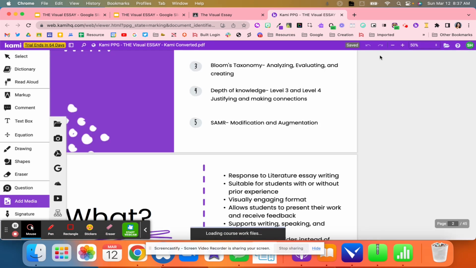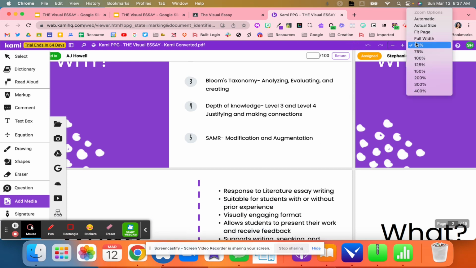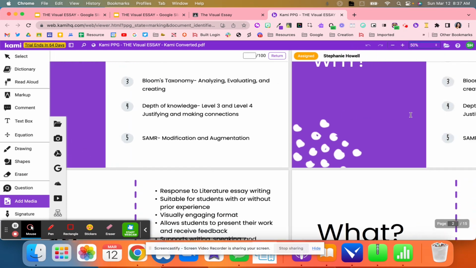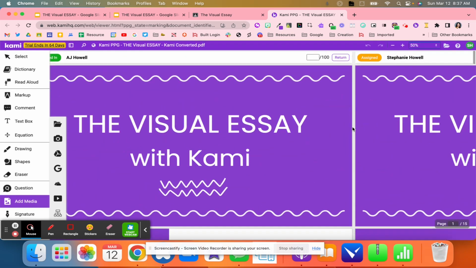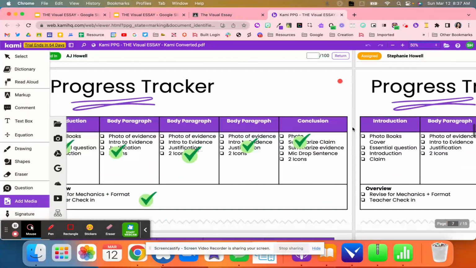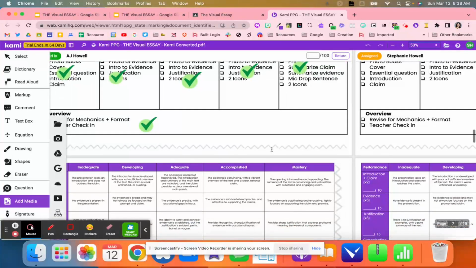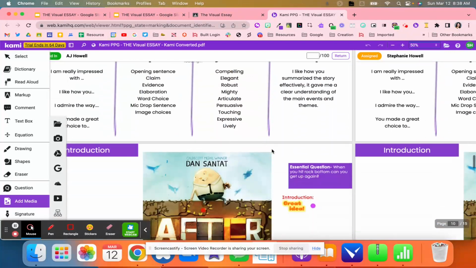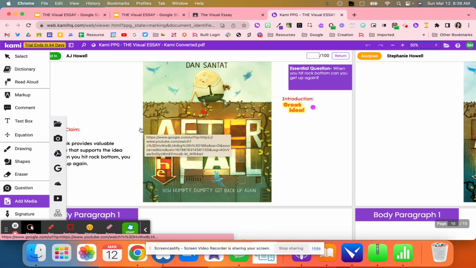And I always like to go in and change kind of the layout of this to make it just a little bit smaller. So again, I can kind of quickly see all of my different students working at the same time and how they're doing. So right here, I can see that this student has completed all of these different progress trackers and they've used their check marks. And then right here, I'm able to go down and I can quickly give feedback on their work.